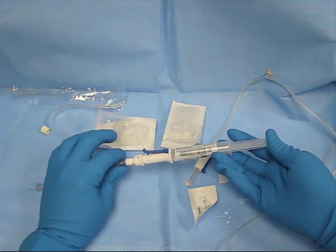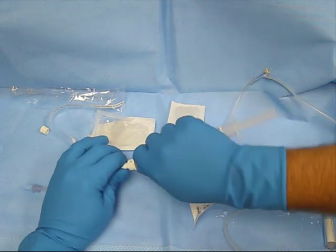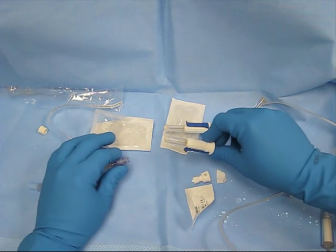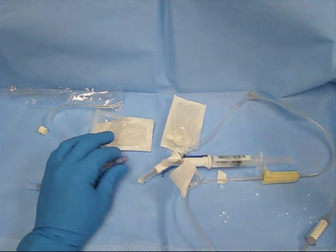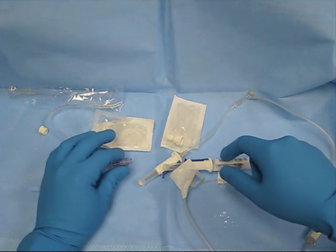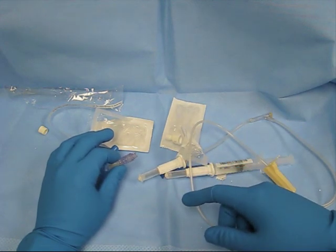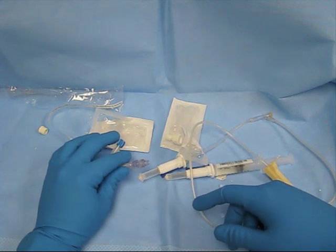Once you've administered your flush and you're complete, pull that back, disconnect, and then disconnect this from the patient. All of these items — the face seal needle, the connector, the IV tubing, and the drug — have to be thrown away into the yellow chemotherapy bucket, or sealed in bags and sent to the proper location for disposal. On surgical ICU, we have the yellow chemotherapy disposal back behind the charge nurse desk. Thank you.